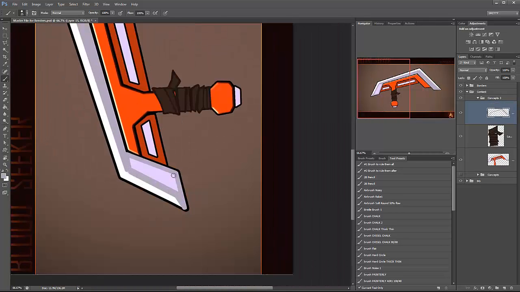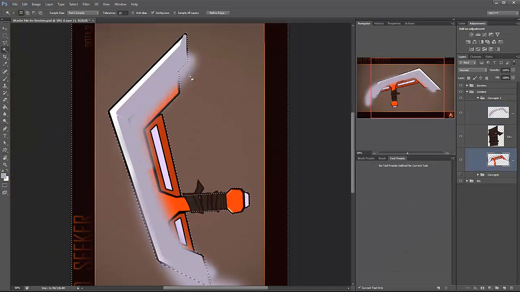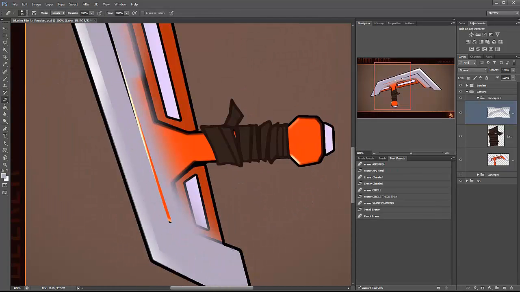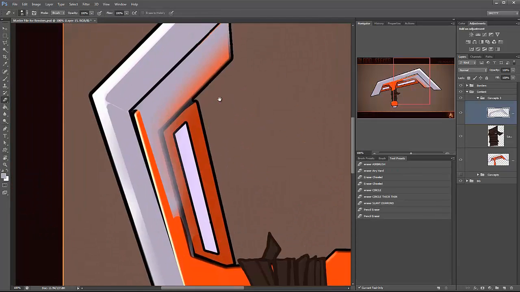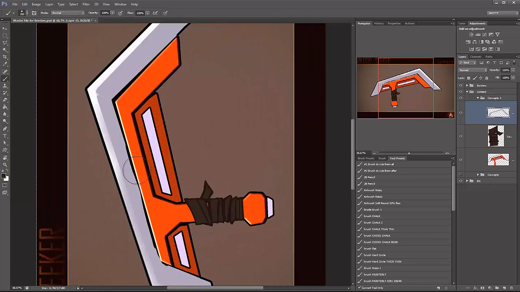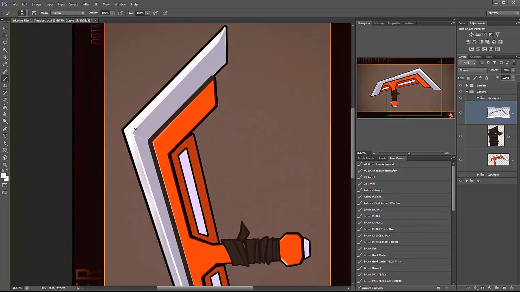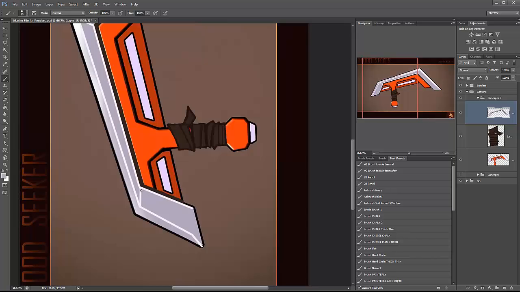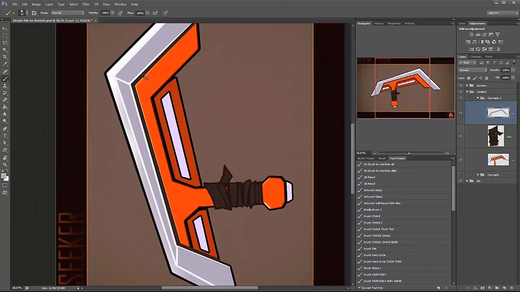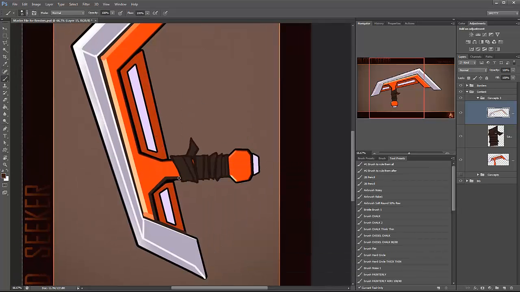Now I'm coming in here and I'm trying to treat this as metal, and I need to think about my light source. From the direction we're looking at it now, it'll be coming from the upper left. So I need to make sure that the bottom is a little bit darker than the top, and I'll keep that in mind. That's why the blade on the upper left is really bright, and down below it's a little bit darker. You can see that transition.